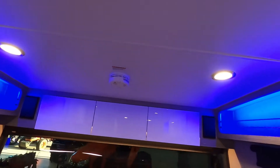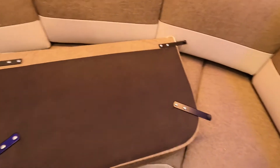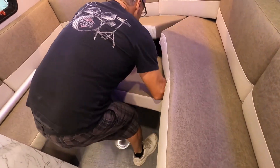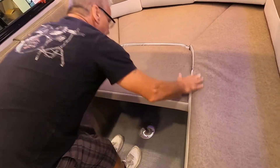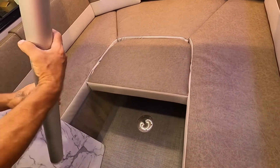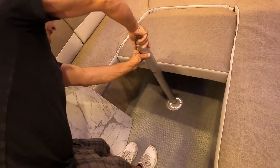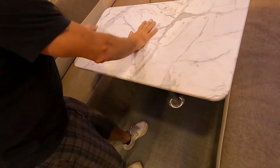Our smoke alarm is up here in the front. Let's set this table up as a bed. Up in the storage up here will be this wooden bottom panel that slides in here. You're going to lift up these cushions, put them underneath — not easily done one-handed, so let me show you. The cushions line up in there in the middle. That is your bedding. Your table will remove by this curved piece — when you're ready to put it back in, slide it into the slot and turn it all the way to the right, it locks itself in. Then you set your table. Now you've got a bed and a nightstand.